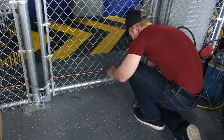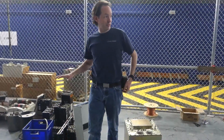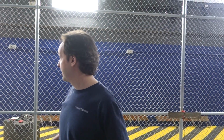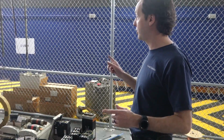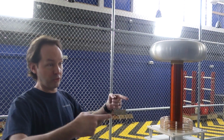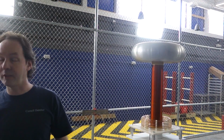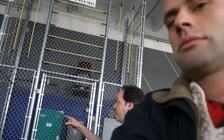Good luck, Taylor. We're all counting on you. Because you haven't done any of this, you're a completely fresh set of eyes. Go around the entire ring. There should only be breaks at the opening side of doors. The hinge side of doors should all be bonded, and there shouldn't be any breaks in the corners. Make sure it jumps all the way around. It may be a little jumper wire tied to the two main wires, but there has to be a sound connection all the way around. Make sure we have that around the entire cage. So just take a tour, and the whole internet can inspect our work. We're not done yet, but we're done with the outer ring, except for bonding it over here.